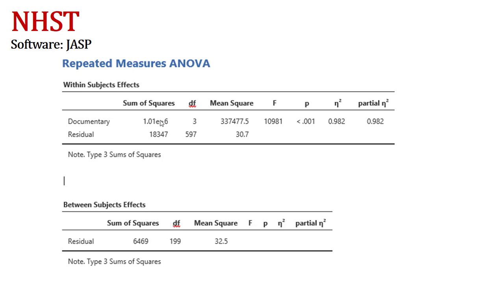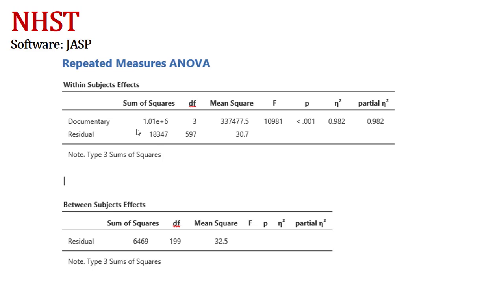Okay, so these are the sum of squares and the degrees of freedom. You can see degrees of freedom 199 because there are 200 participants, so it's 200 minus 1. And then the mean squares. So mean squares is sum of squares divided by the corresponding degrees of freedom. Same for here. And then the F score is the division between this and this. And that's the F score. It's a very high number, very unlikely that it comes from a population in which the null hypothesis is true.